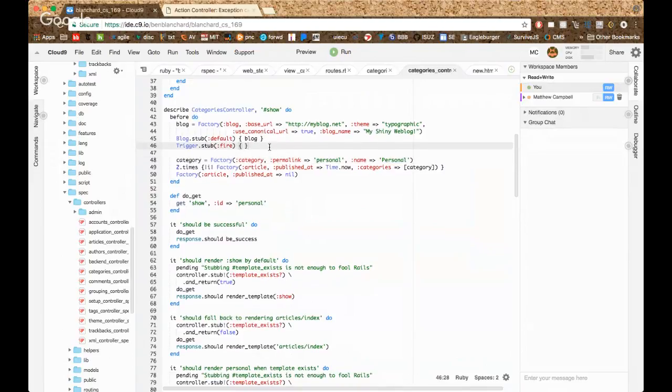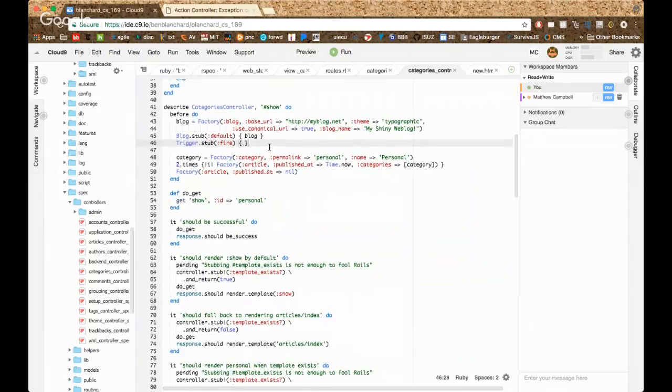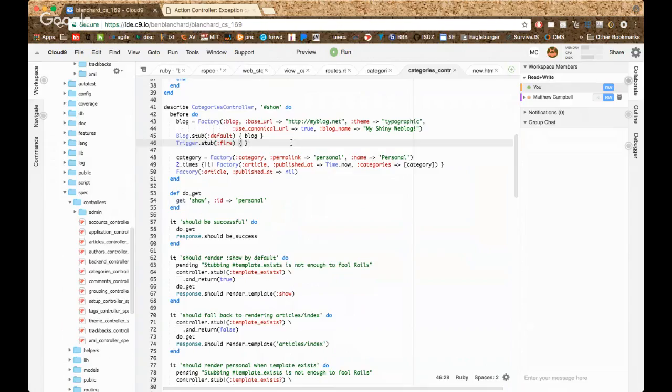I'm not sure what permalink means in this case. Do you know? I don't really understand Factory Girl very well. I think it's something to do with Factory Girl, so we might not need to worry about that.